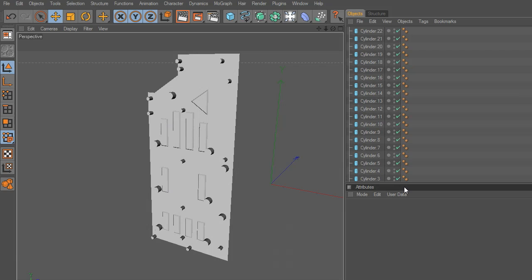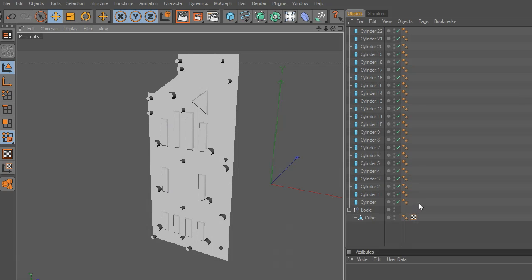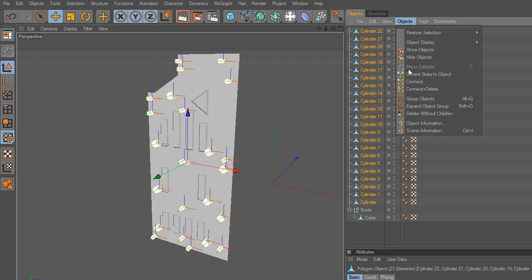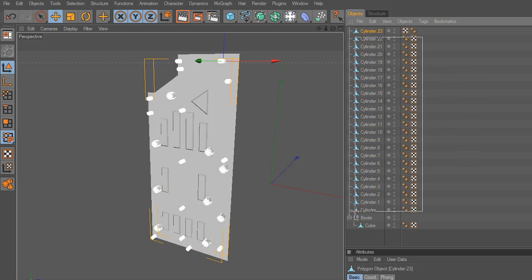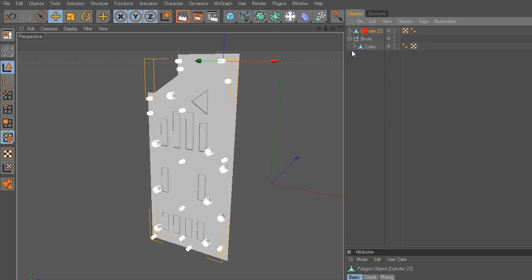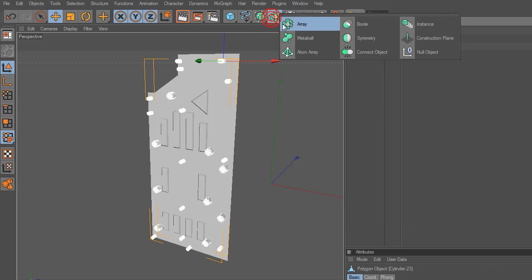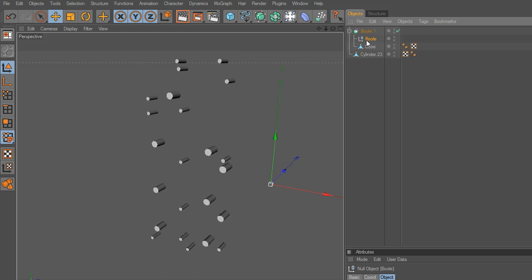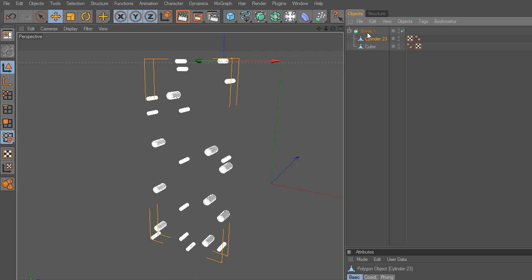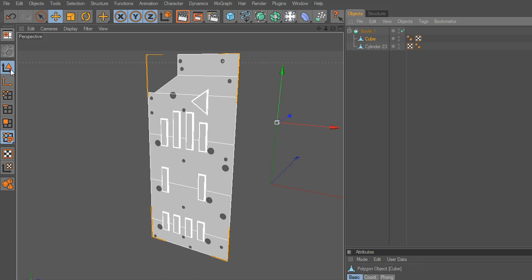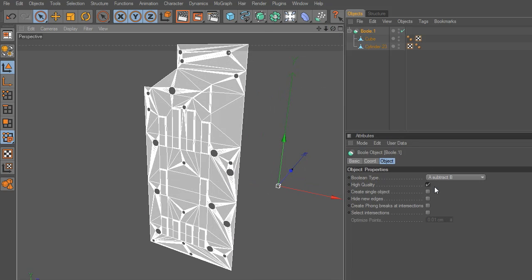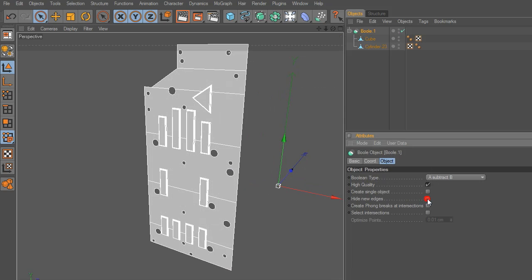As you can see here, we have all the cylinders. We are going to make them editable and then we will connect, as you can observe. Then again, we will use the Bool tool. And take out the polygons and click on Hide New Edge.